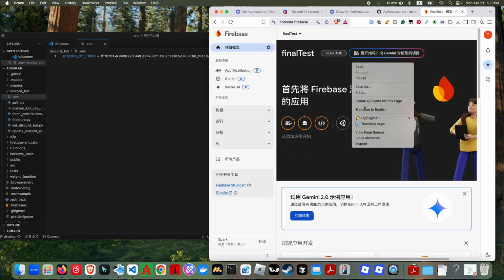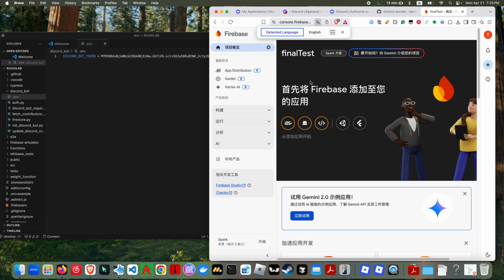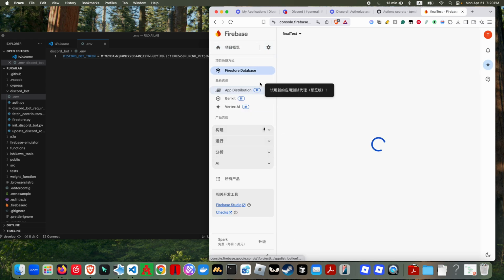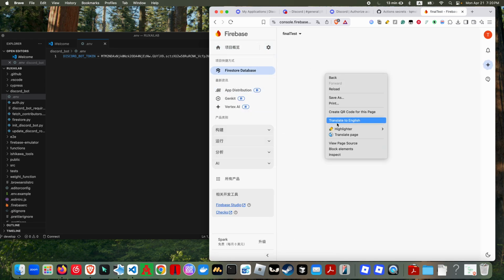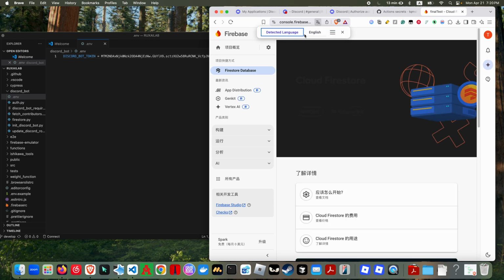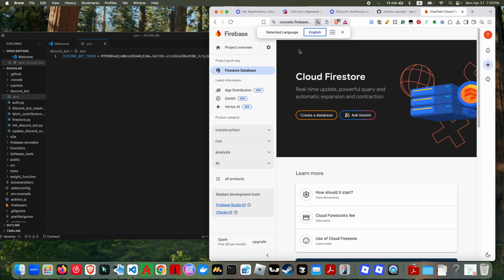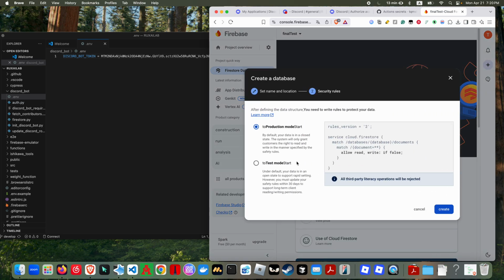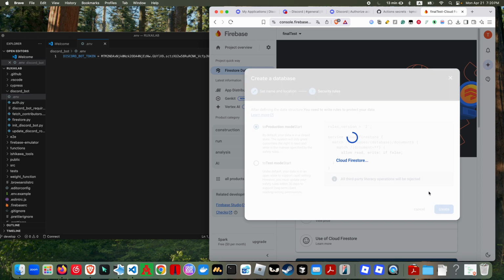So first we need to initiate a Firestore connection. Perfect. All right. So create a database, and then that should be good. I don't think that matters. Either would work.